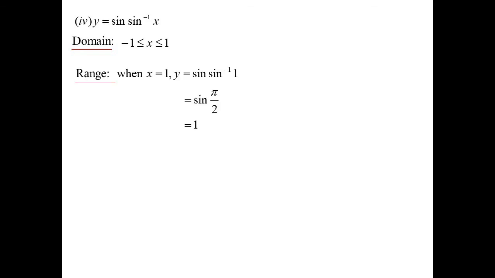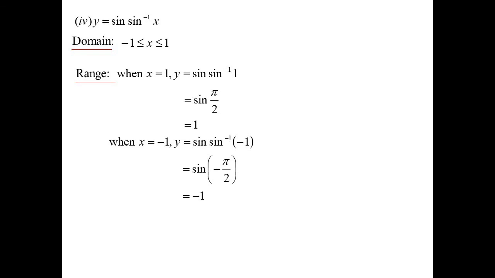So this time we're substituting into inverse sine x. So our domain is going to stay at -1 to 1, because that's the only thing we can substitute in to inverse sine of x. The range, well, let's have a look. It's a restricted domain now. So when x equals 1, we get the sine of the inverse sine of 1, which does cancel and give 1. When x is -1, sine of the inverse sine of -1, and again that turns out to be -1.